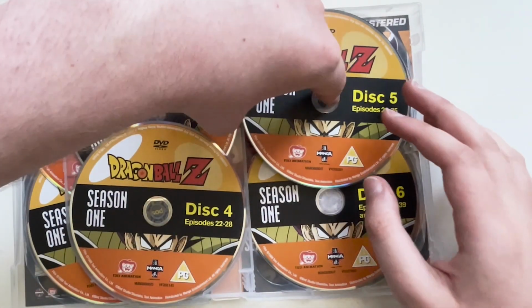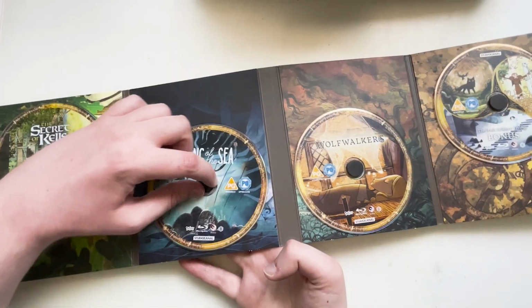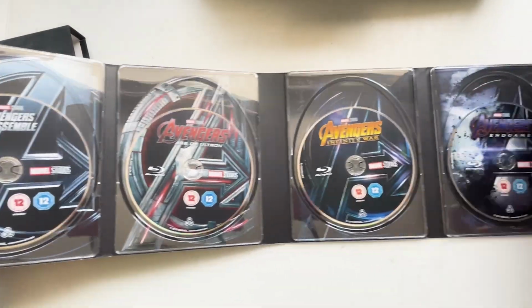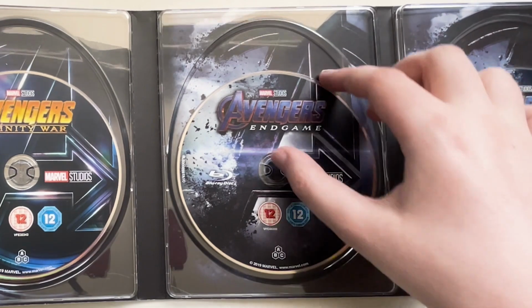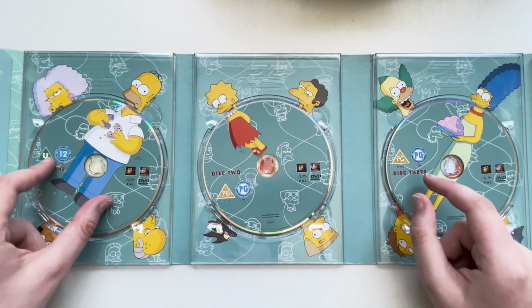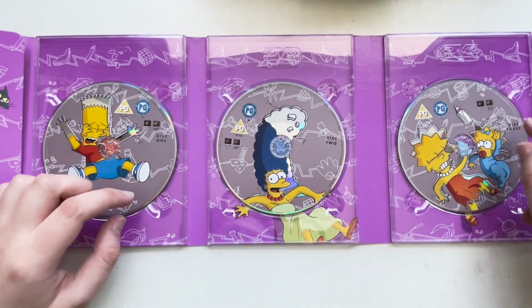As painful as the Dragon Ball Z holders are, at least they kept the disc in place. I get being environmentally friendly and conservative with the film's woodland aesthetics, but look at something like the Avengers Blu-ray set and first few Simpsons seasons. They accomplished the same job, but to have plastic layers stuck to the cardboard to keep the disc secured and in place. It's also fun lining the disc up with the artwork. Like seriously, I doubt these things will suffocate a sea turtle.